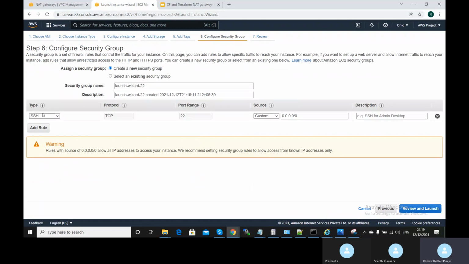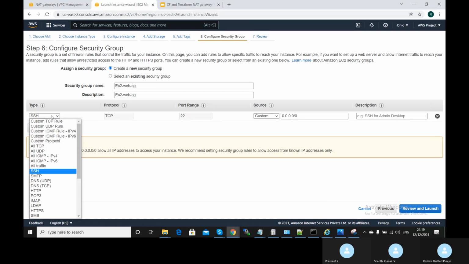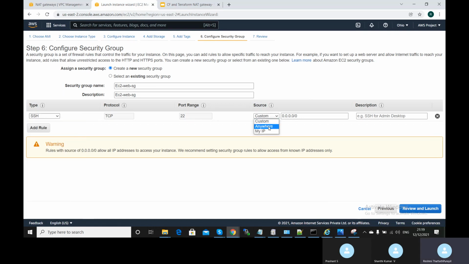So I'm going to create one new security group. I could have created it earlier, but that's fine. SSH is anywhere.